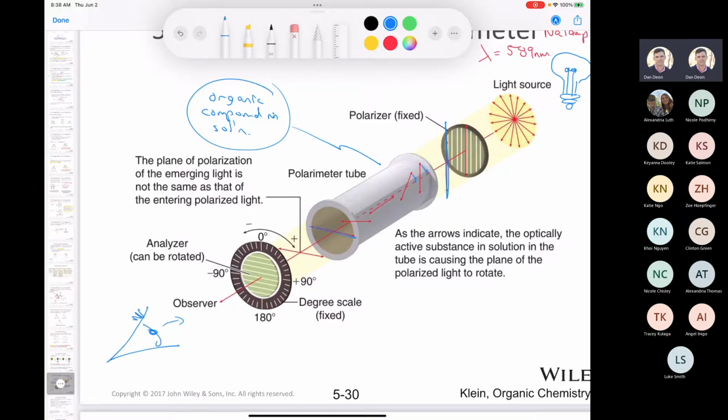To figure out how much the polarized light was rotated, or had its angle changed from its initial angle, you are going to adjust the polarizing filter down here so that you can see light. So you can see that the person had to rotate it 90 degrees, and then once they rotated it 90 degrees, the light was able to pass through and the person was able to see it. So you keep adjusting the second polarizing filter until you can see light coming through it. Then you just look at the scale and you say, well, I rotated it 90 degrees, so done. I know that this chiral compound can rotate light 90 degrees.